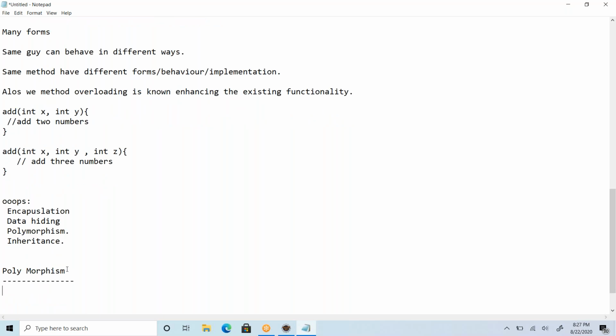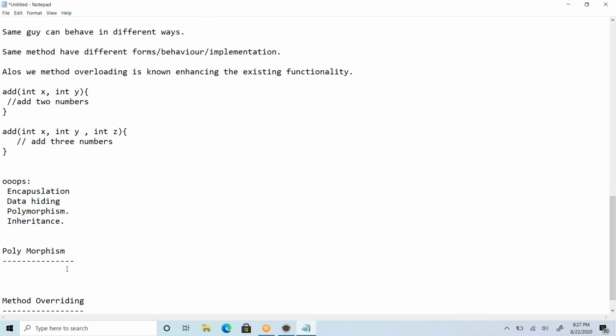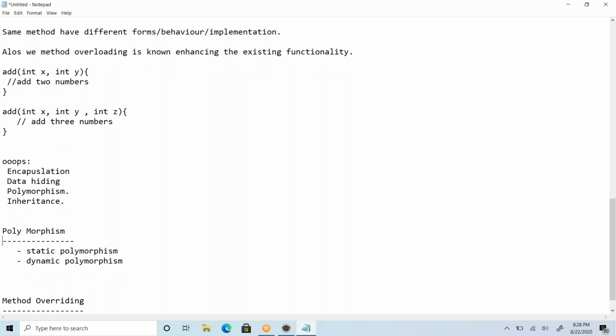For polymorphism, there are two types: static polymorphism and dynamic polymorphism.